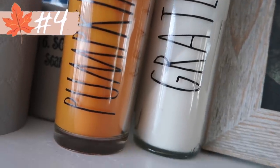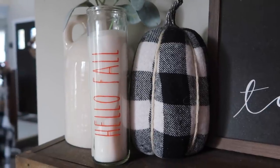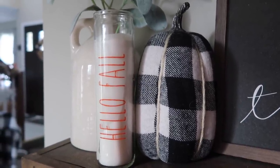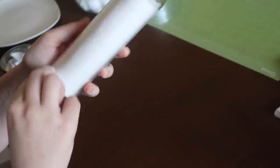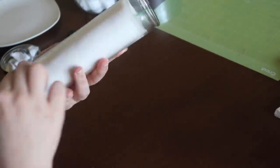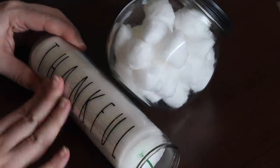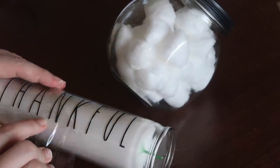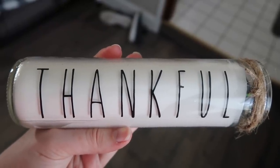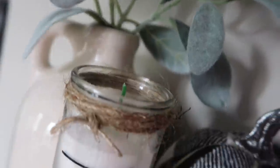Up next is a really easy Rae Dunn dupe. I saw these word-on-pillar-candle designs last year and thought I could dupe them for much cheaper with Dollar Tree pillar candles. I started with a white one, removed the label sticker with nail polish remover, and cut out 'Thankful' in the font The Skinny — which is free to download, linked below — making my file seven inches tall. I finished the look with some jute twine around the top. These are customizable for every day and other holidays, and I can't tell you how many times people have asked me on Instagram where I got the candle, then I tell them it's a simple Dollar Tree DIY.